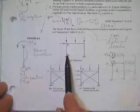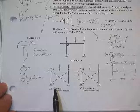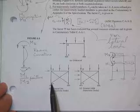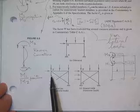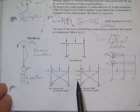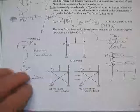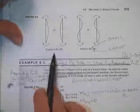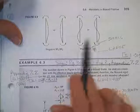So this one does not apply because C sub M is only for the braced condition. Here is a braced frame. This one would be the 0.6 minus 0.4 M1 over M2. And this one would have lateral loads on it. So this one would be this C sub M with a psi in it. And this is what I showed you on the previous page. Here he has about the worst case possible, and this, of course, is much less severe.